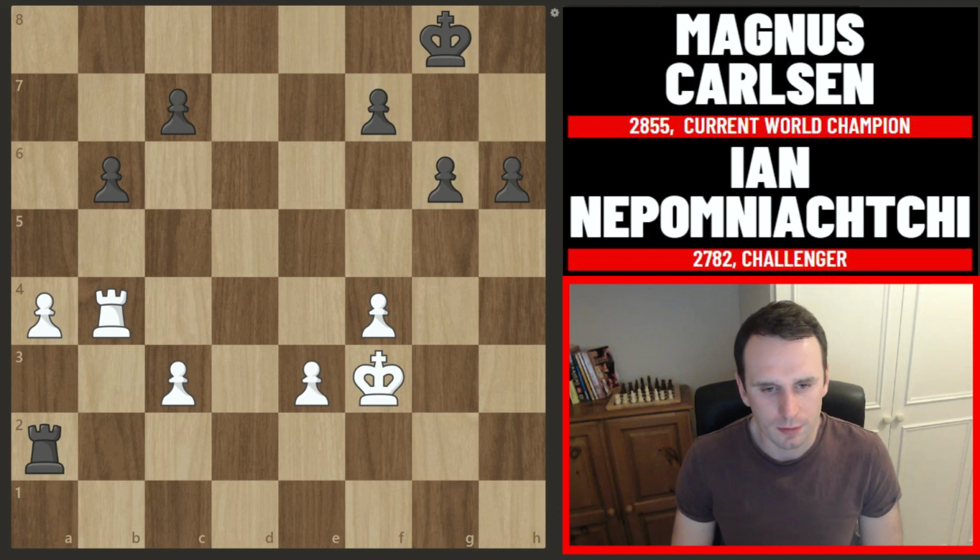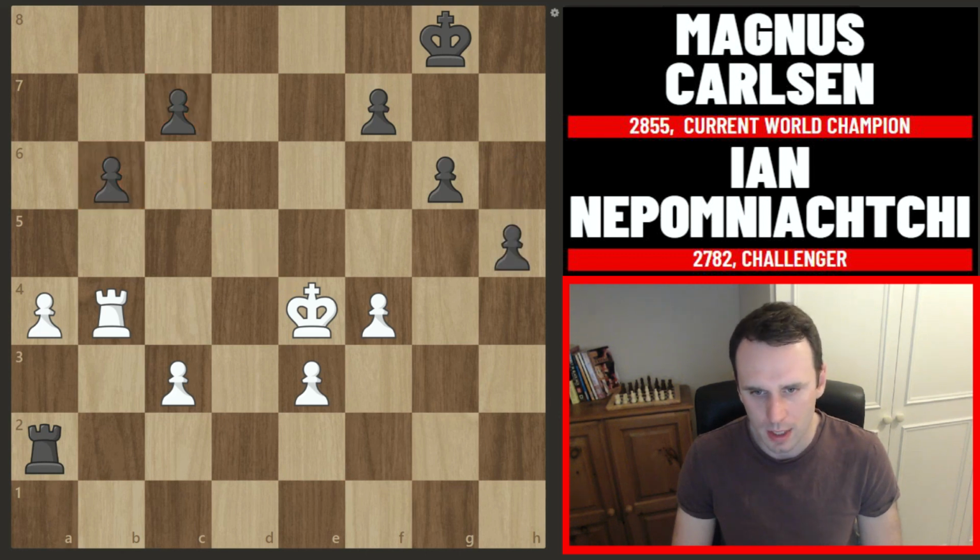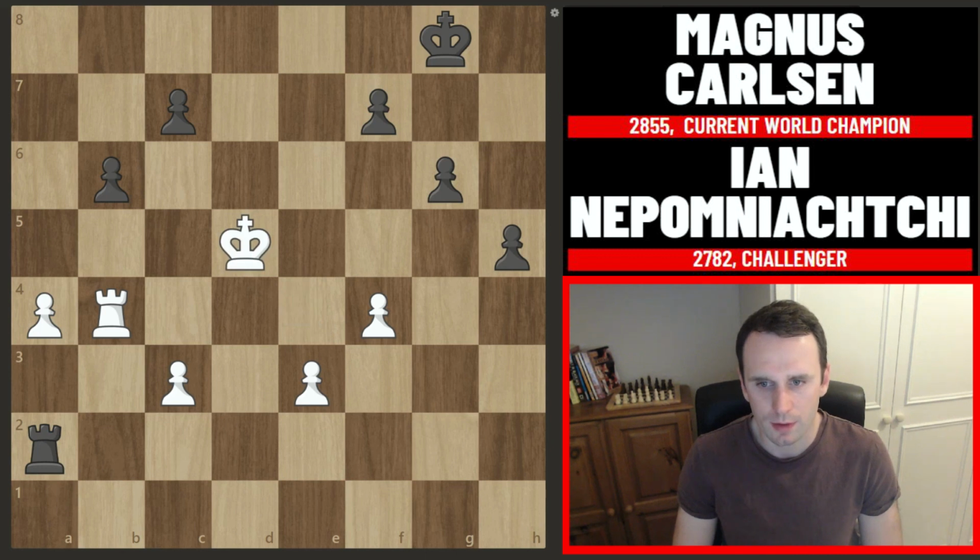Instead of rook c4, Jan tried king to e4, just trying to rush in and pick up these pawns. We now had pawn to h5 from Magnus, so he gets that pawn going. King to d5 now, and rook to c2 here. He could have already pushed h4 even, Magnus, but he goes for this line. Again, a very forcing way to continue, which he's calculated is winning. We had rook to b3 now defending that pawn.